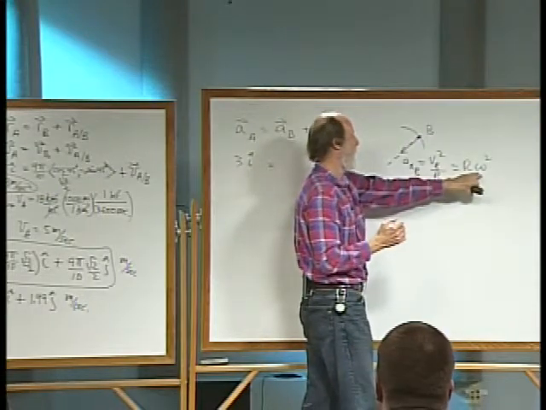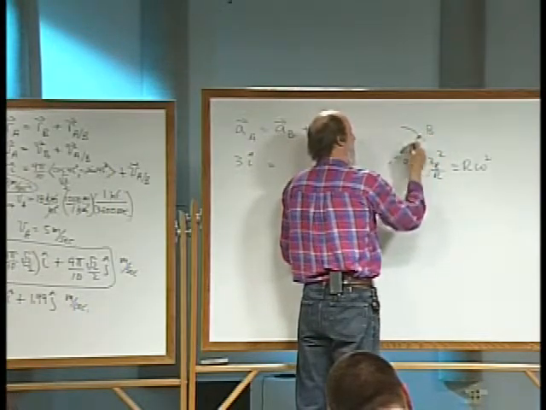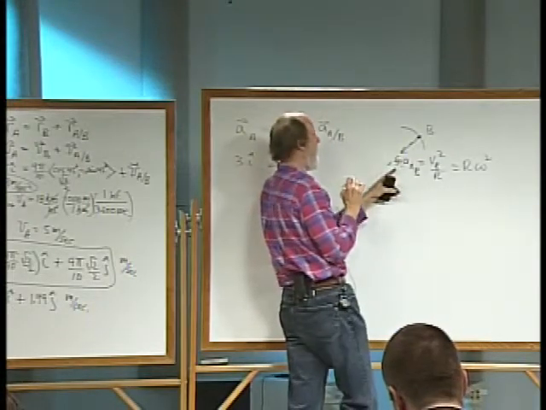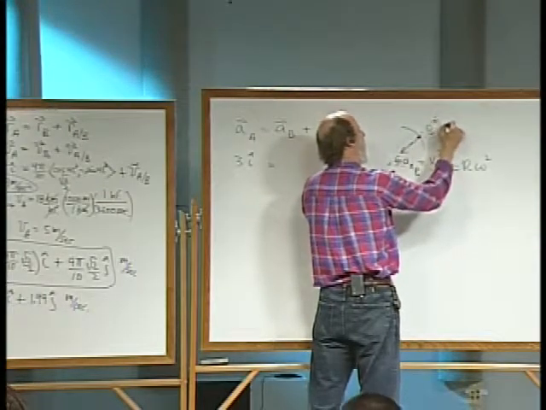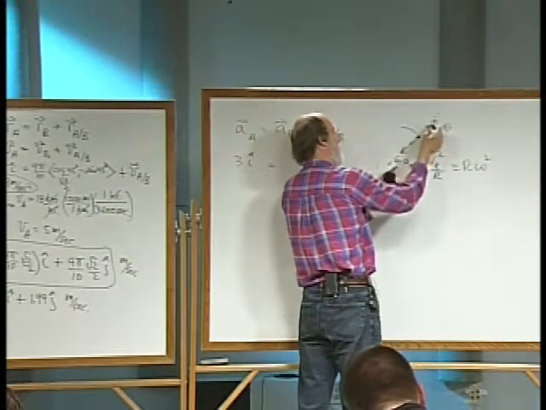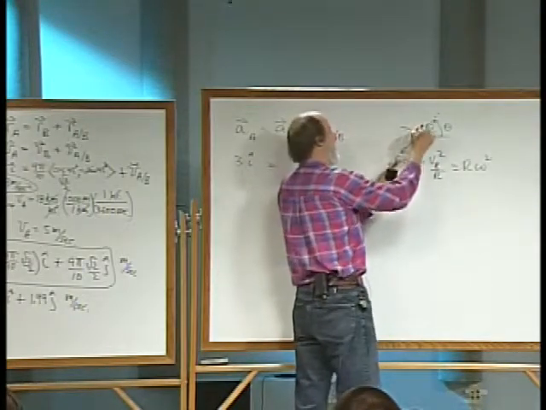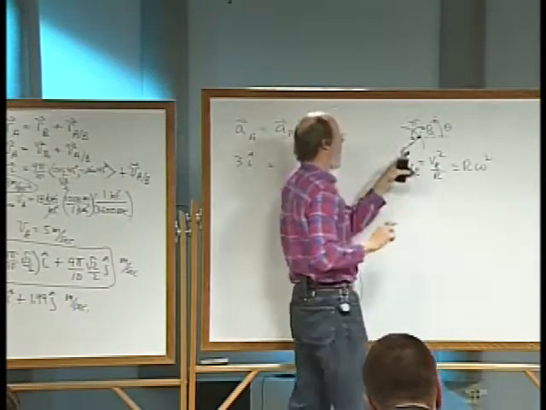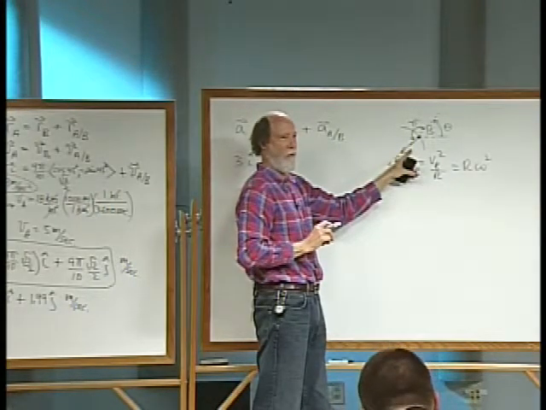If we use the R omega squared and we point it, let's see, here's theta, which means that if we took that theta the way it's defined here and added 180 to it, or pi, then we would have the standard angle for this direction, wouldn't we? The standard angle for that direction.